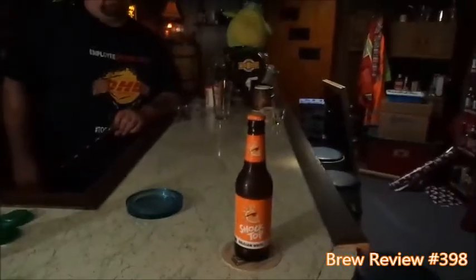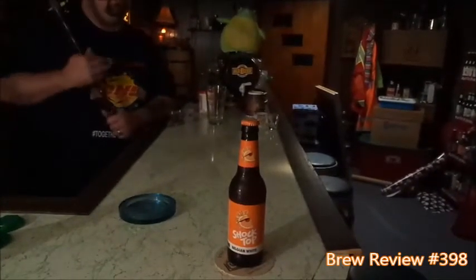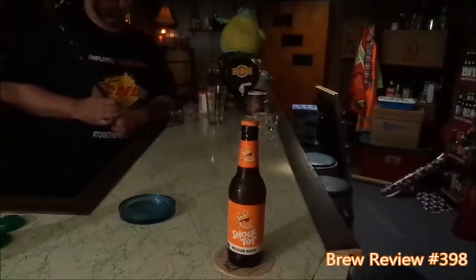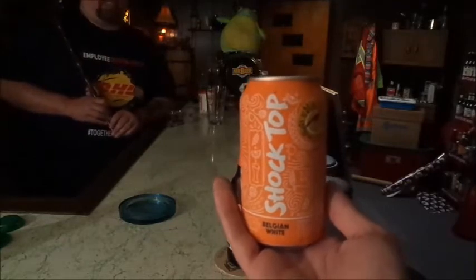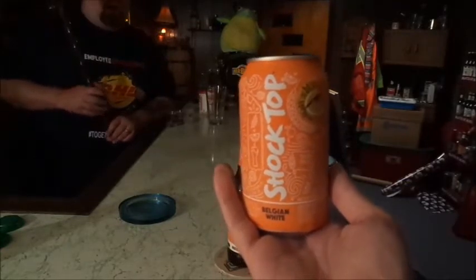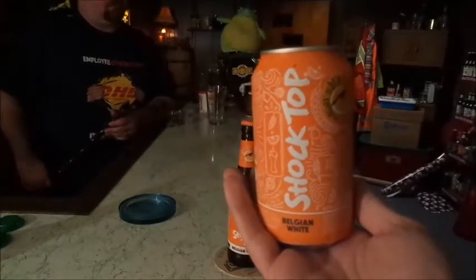But I'll take you down here. So there's a reason why we're doing a return here. Oh yes, ladies and gentlemen. Not only do we do a return, but we're going to do can versus bottle. Wait, what? Shocktop's in cans? It is now. I've always thought that they were in bottles. So it's kind of weird.